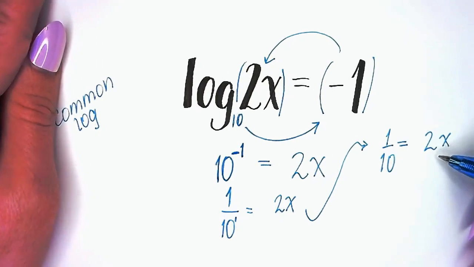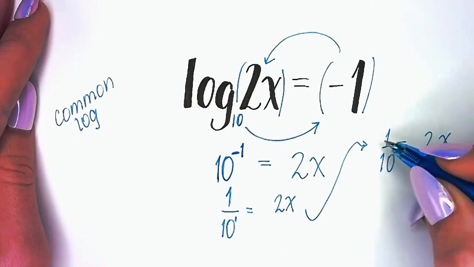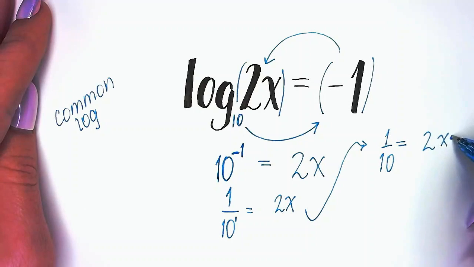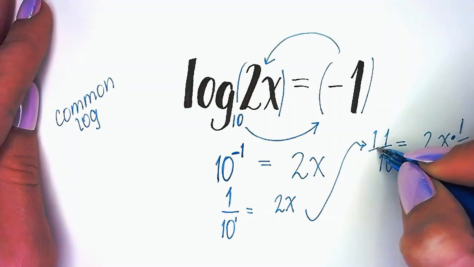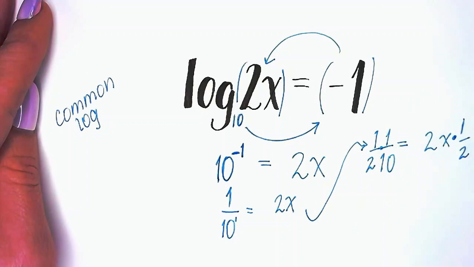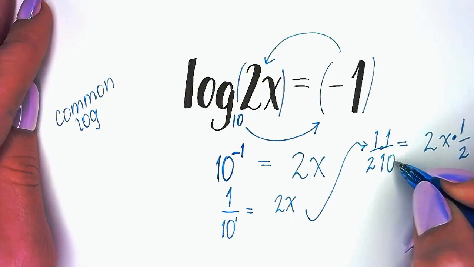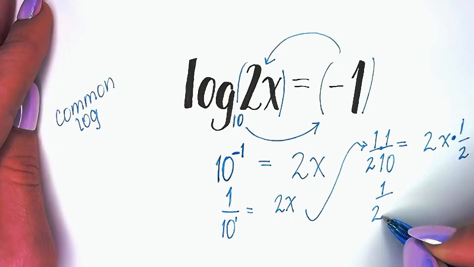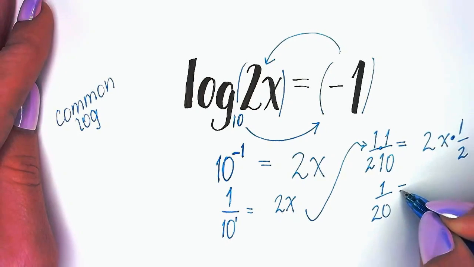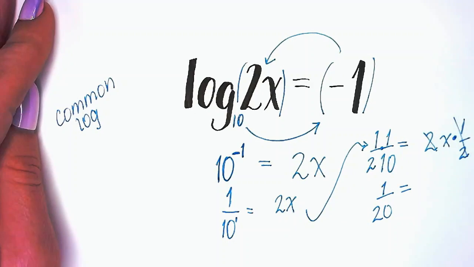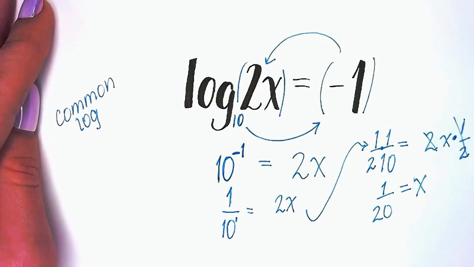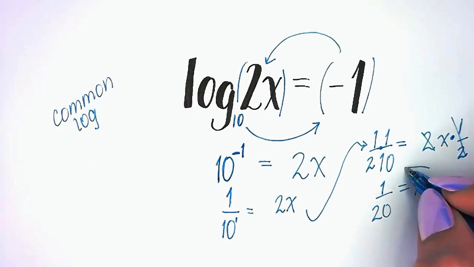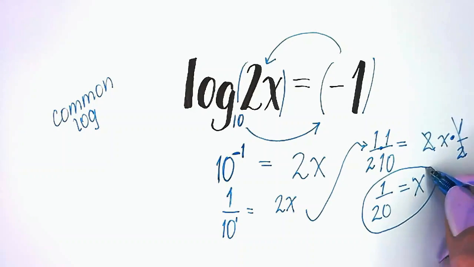Instead of dividing both sides by 2 and creating a complex or compound fraction over here, I'm going to multiply both sides by 1/2. I'd rather just have another fraction being multiplied in here. 1/2 times 1/10 is 1 over 20. 2 and 1/2, inverse operations, multiplication by 2, division of 2, and we're left with just x. So our answer to this, x equals 1 over 20.